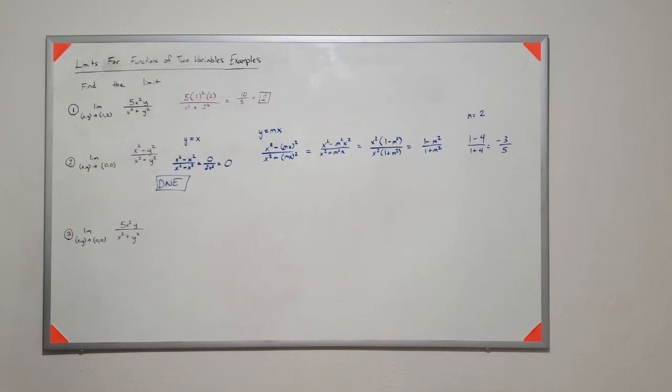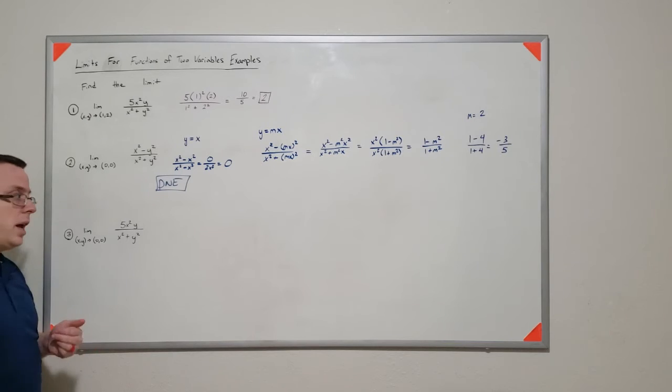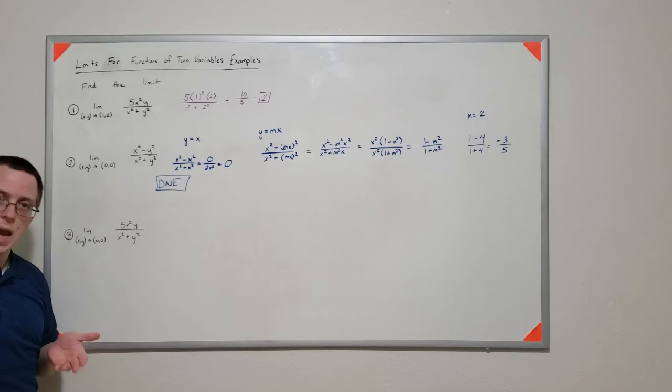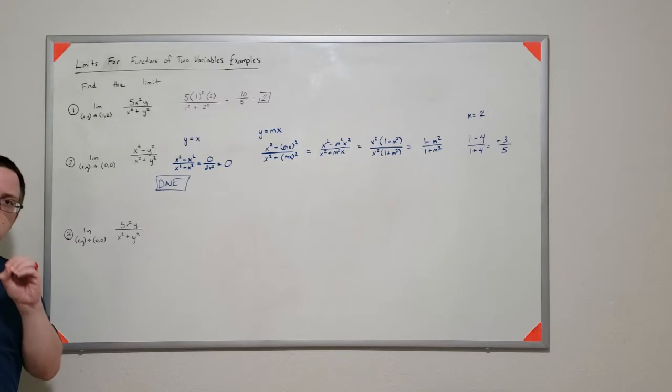Finally, we have this piece. (x, y) goes to (0, 0). Now, if I plug that in, notice that's the same piece as here, so I could try to plug it in. I'd get 5 times 0 times 0, so 0 on top, 0 plus 0, I'd have 0 on bottom. And I could try a parameterized path, and that would yield some information about what we can do, but it may not give us exactly what we're looking for.